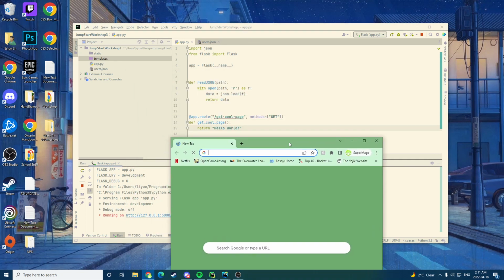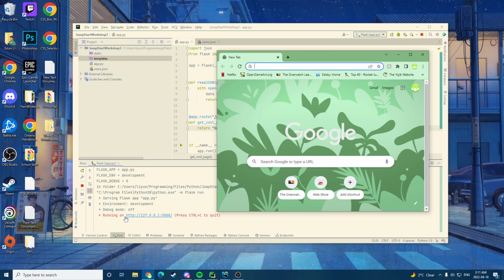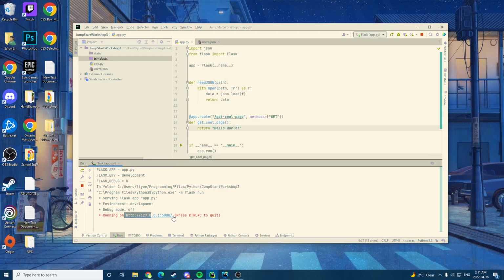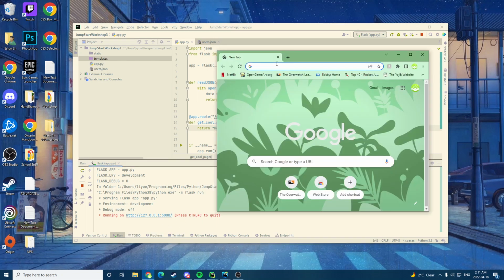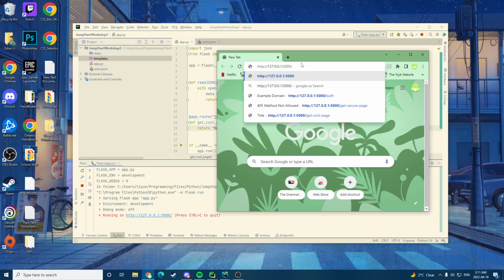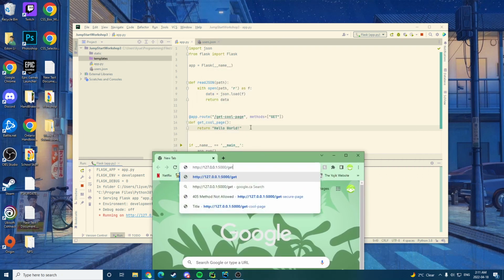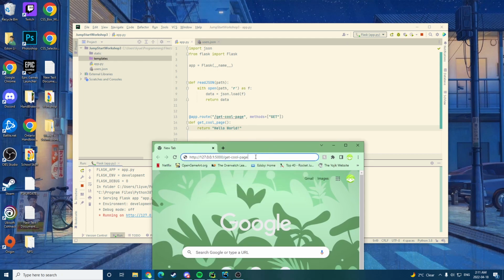For a get request, first of all, we copy and paste where our server origin is at. So it's at this origin, and then we have the endpoint set to get cool page. I'm pretty sure James has covered this.